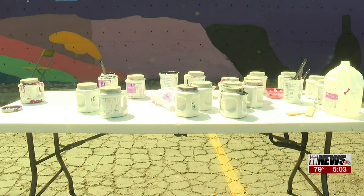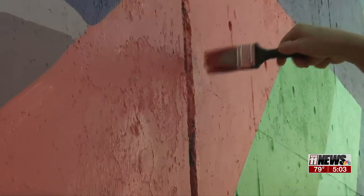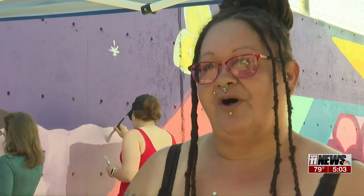The mural was set up like a paint-by-numbers canvas. A projector cast onto the wall allowed Urena and Porter to draw an outline. Sherwin-Williams gave a discount on all the paint used for the project. All the cans of paint were numbered to match numbers on the wall, so participants could literally pick up a can and a brush and go to town.